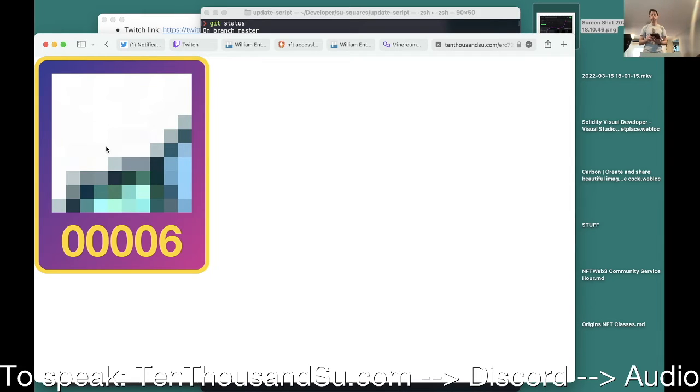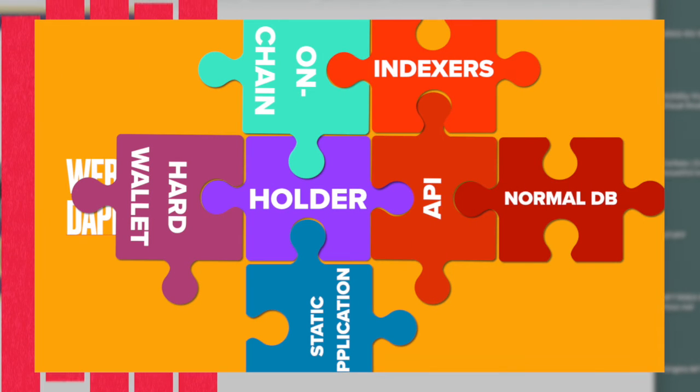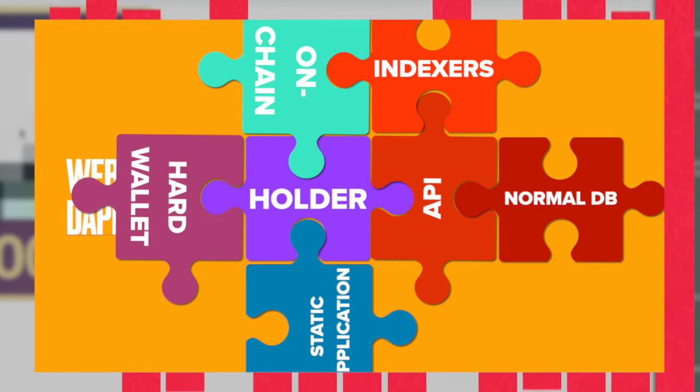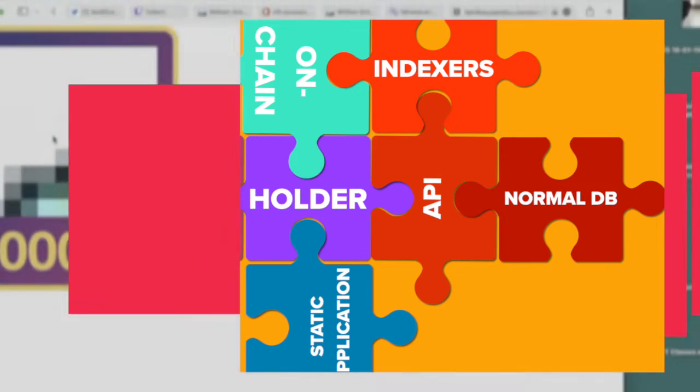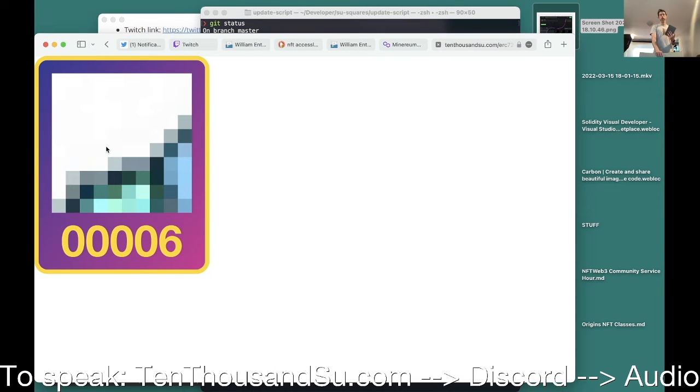Regarding the infrastructure speech that I'll give in Philadelphia next month, that's one of the topics that I'm talking about: how much of the responsibility should be from the client connecting to the blockchain versus your static application versus your indexer. How much authority should be given to these different endpoints, and where's the responsibility for these actions that are happening? There's a lot of different ways people are doing it, and you want to carefully choose these things because it's more semantic. It's more about why are you doing this?